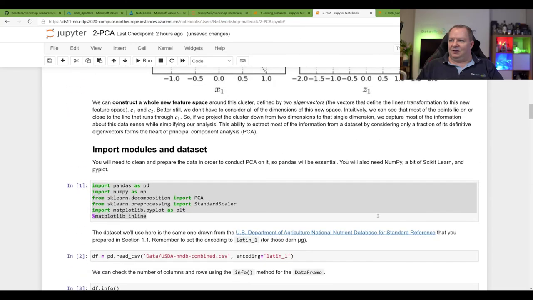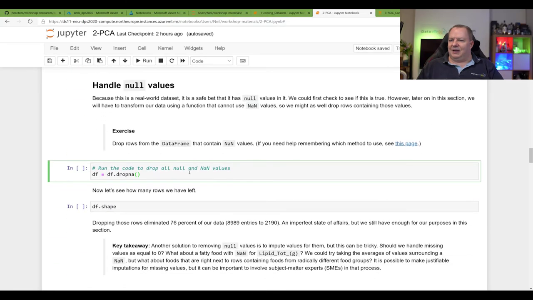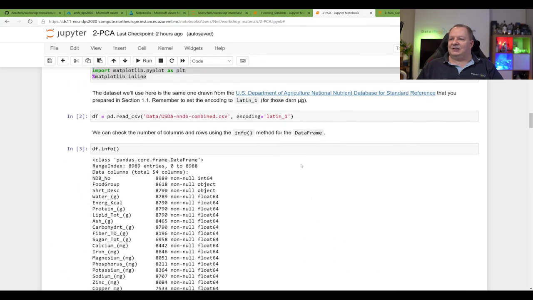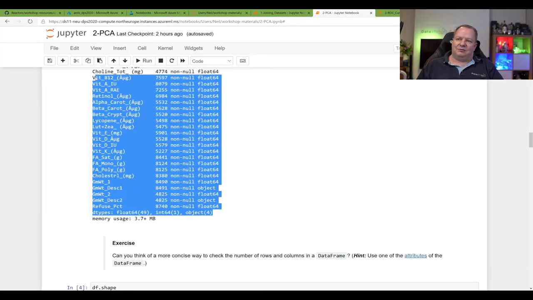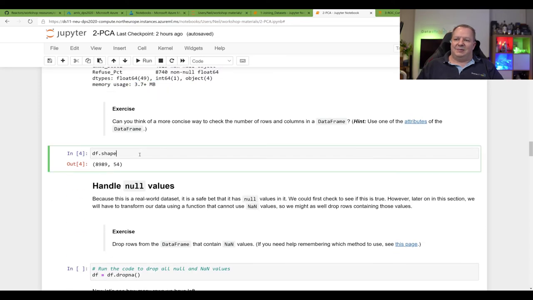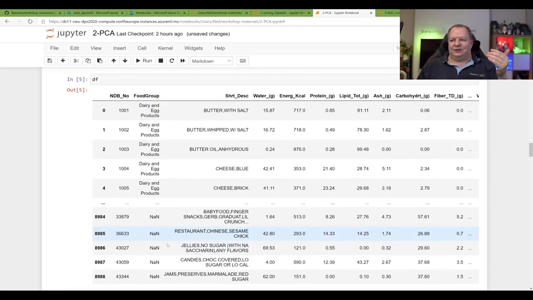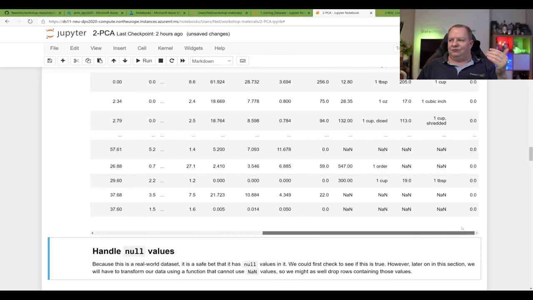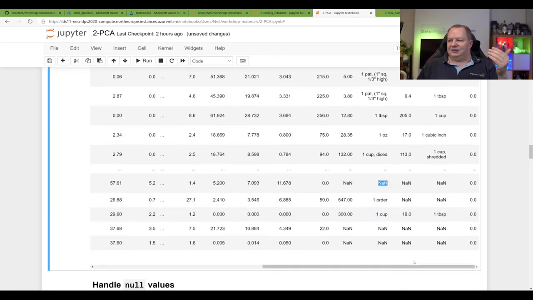If I go back up a few steps, I think I've not actually shown it yet. I did in the other data set. We've got all these columns here. There will be a bunch of nulls in some of these record values. So to do that, let me quickly add in one and go. So we've got the data frame, DF. We want to see the data frame. If I scroll over to the very right, you'll see there's a bunch of NA values. That's going to cause us some problems unless we clear those out.